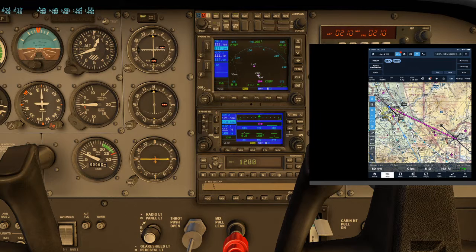Alright, we got the ATIS with Papa. We can switch onto the ATIS down here. From Mojave, it doesn't have one. 132.225. Mojave information Kilo, 200 Zulu weather. It does.